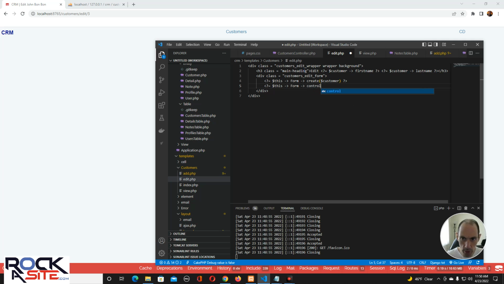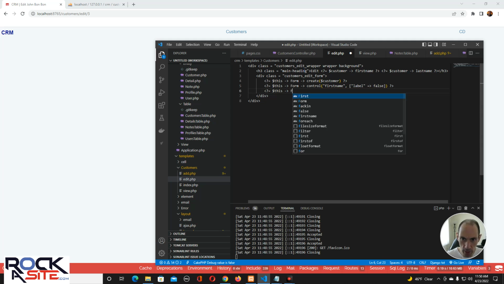And this way when we go to control and we do first name. Oh yeah, I just want to kind of say label false. When we reference all this, the information will be in there. And the reason why we're saying label false is because, and we're not saying anything about placeholders because we don't need it, the information's already going to be in there.